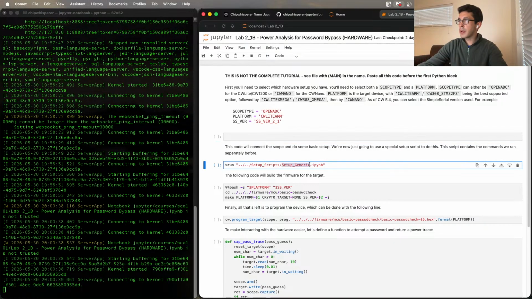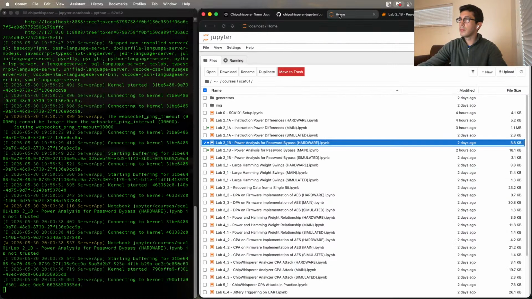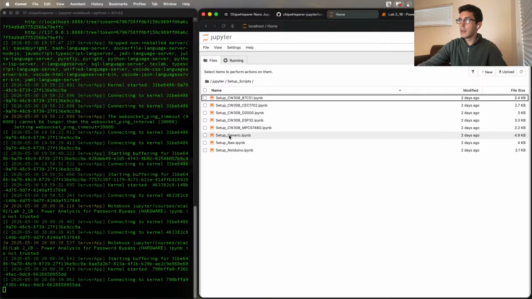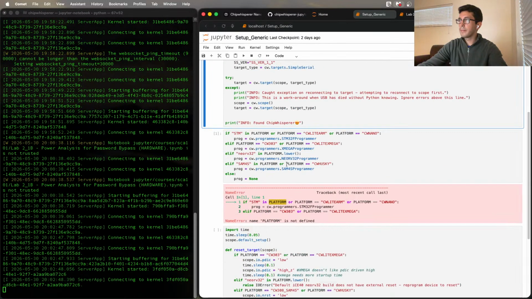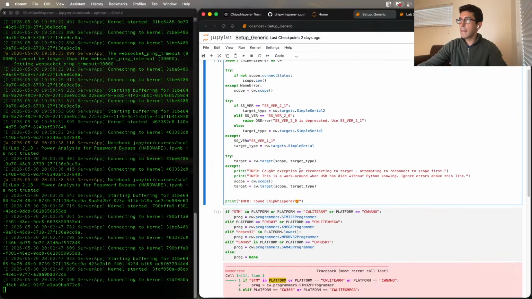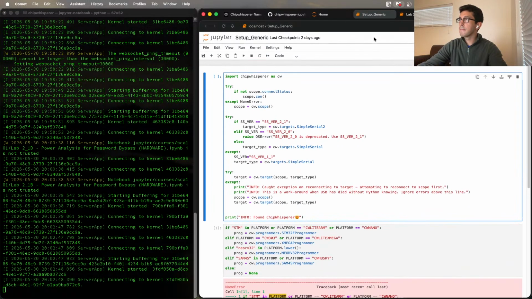So in the setup generic file, in setup scripts, which if I navigate back to the Jupyter Notebook, we have setup scripts, this folder here, setup generic. This is the file that is being executed. We're not going to do anything in here.